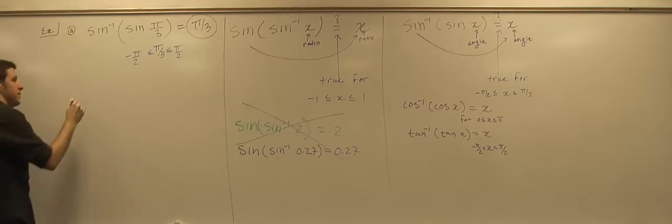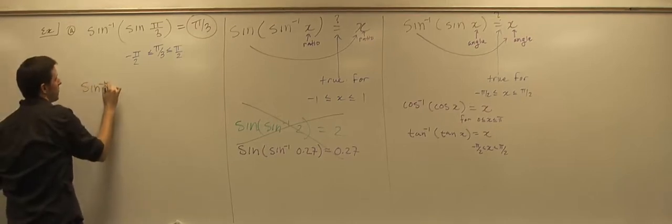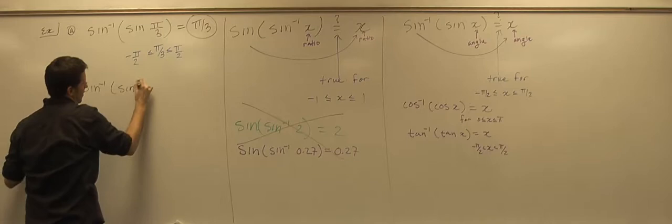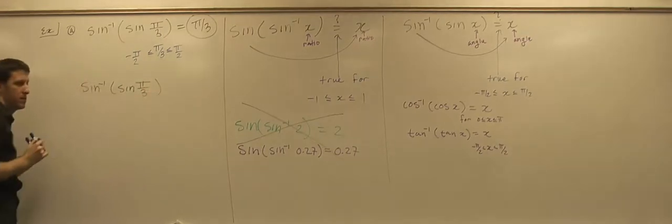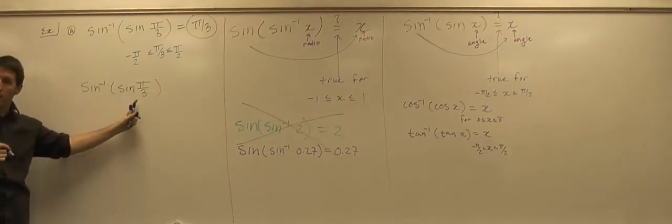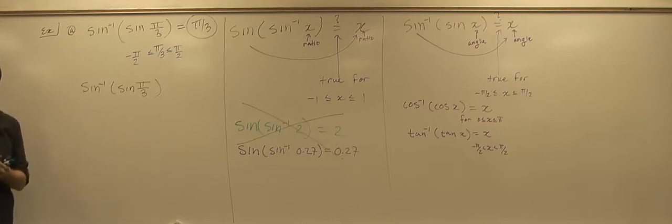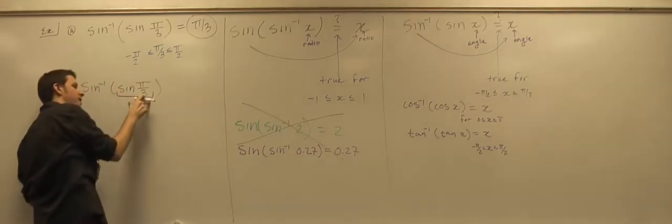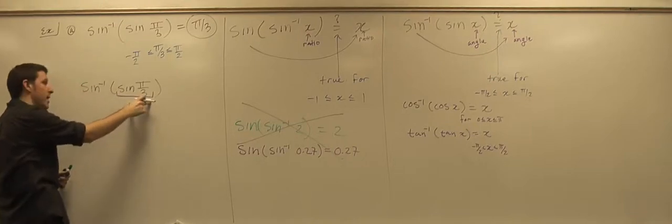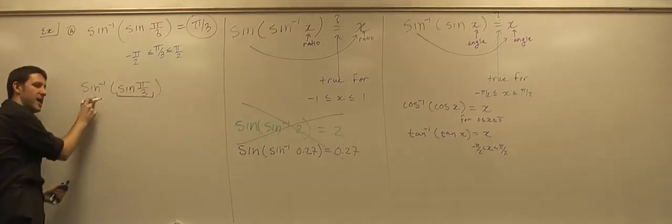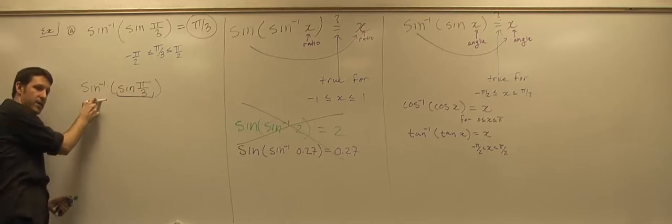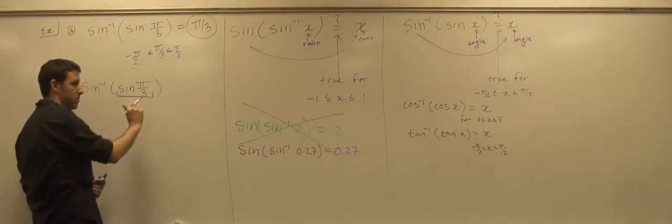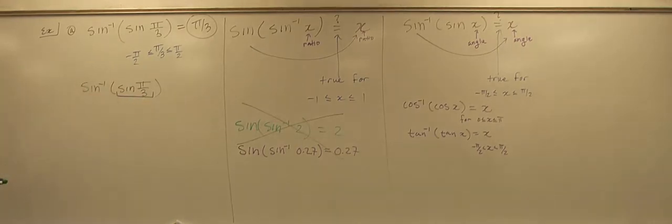But maybe you don't believe, right? Maybe you're a non-believer. The world is filled with them. That's okay. Because you can do this the long way. You actually know what sine of pi over 3 is. You can actually calculate this, and then once you know what that is, you can plug it into sine inverse and calculate that, and see what you get. And I like to do that because it's going to help us with part B.